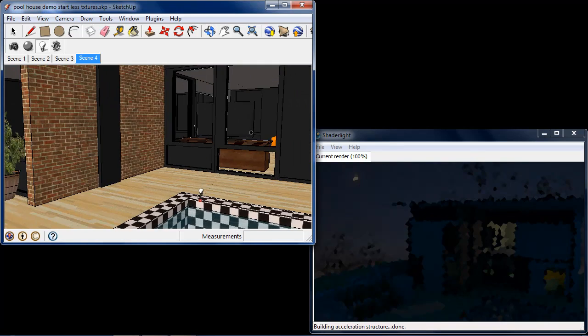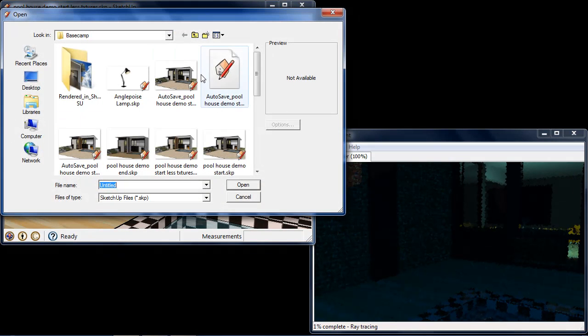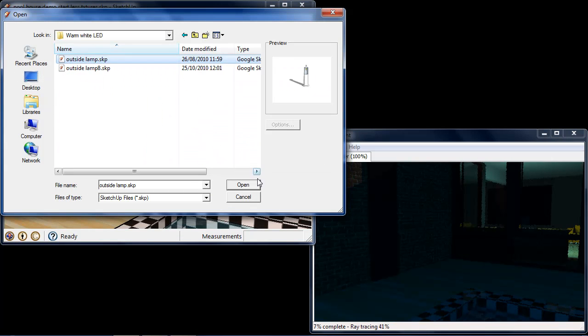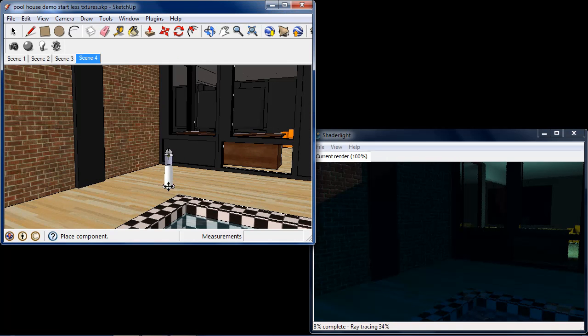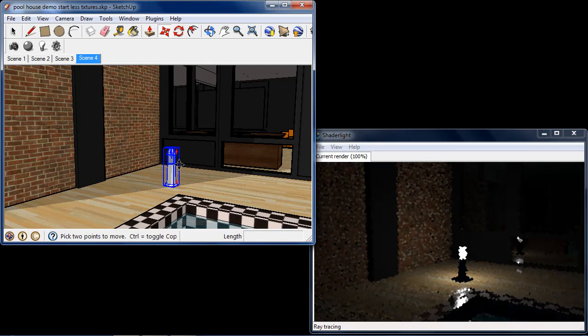So I'm going to zoom in over here, and if I import, and go to my desktop here, I choose my LED, and I'm going to import that lamp. And the good thing about the Shaderlight lights is they can be attached to components as well. So we've now got this light inside this component.